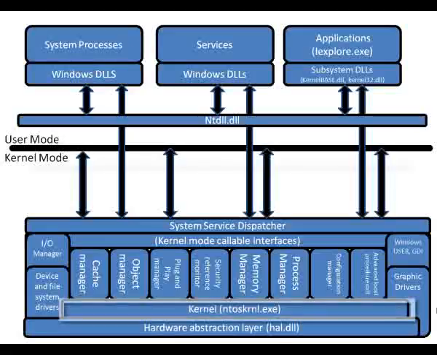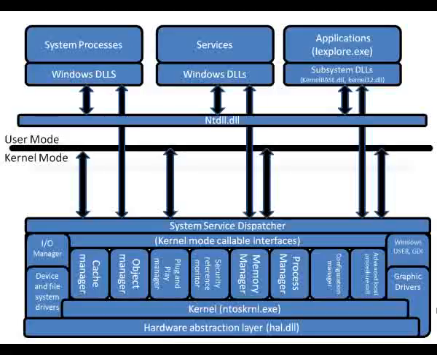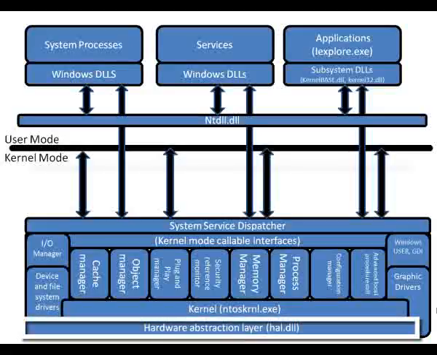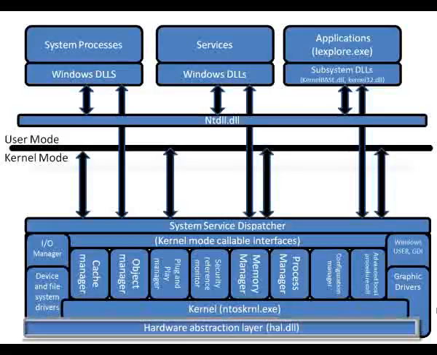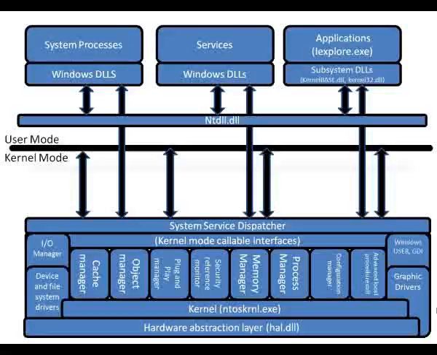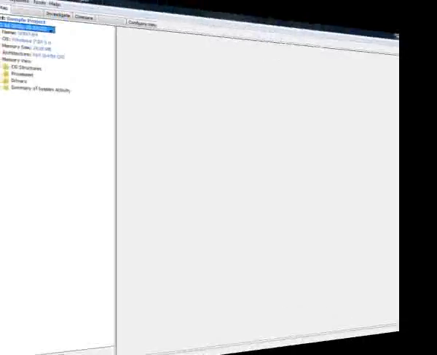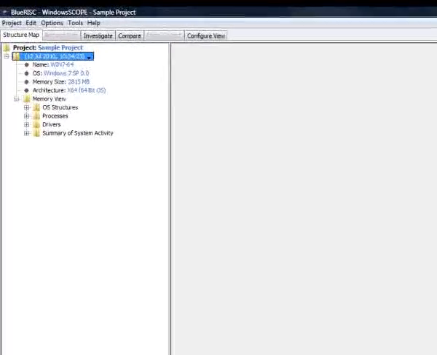The executable ntoskrnl receives these requests and contains much of the functionality for performing kernel tasks. Service requests involving hardware interaction are processed through the hardware abstraction layer and hal.dll. We will explore this process in more detail as we progress through this tutorial. We will now examine how WindowsSCOPE displays kernel structures.